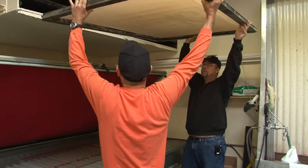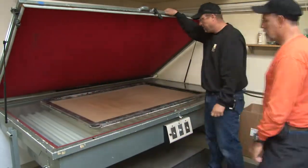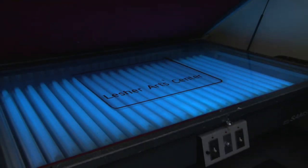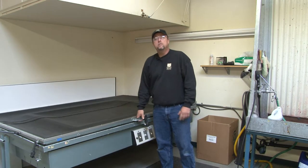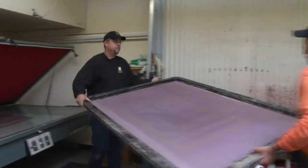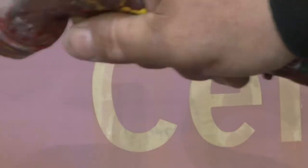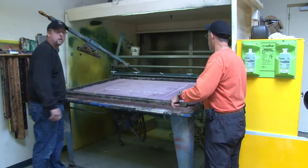When multiple copies of a sign need to be made, the shop uses a screen printing process. A film positive transfers the image to a light sensitive emulsion that hardens under UV lights. Now we've exposed the screen, we're going to take it over to the washout rack. Areas not exposed to the light will let ink pass through, allowing us to create the sign. And now we're ready for our ink.